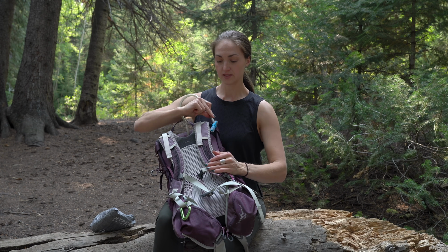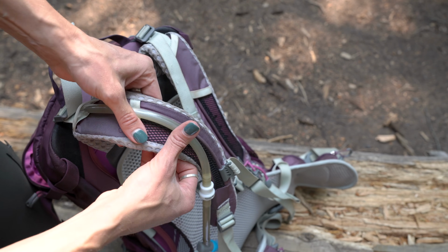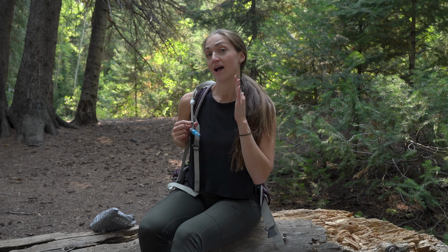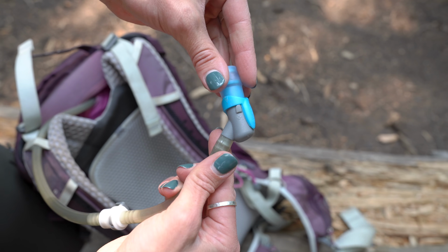And now you can put this on either side of your shoulder, and I just slide it through this little strap here. Now the water bladder is in my backpack and the hose is coming down here by my face. Guess what? Now, as I'm hiking along, it is super easy for me to sip on water frequently throughout my hike. I don't even need to stop.